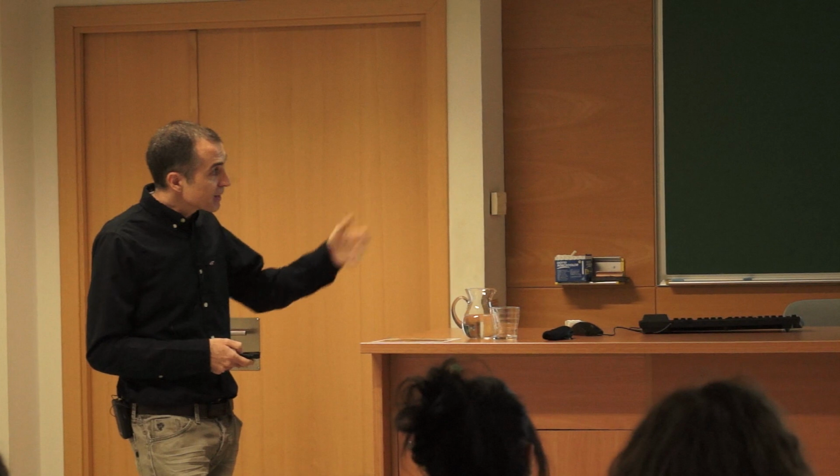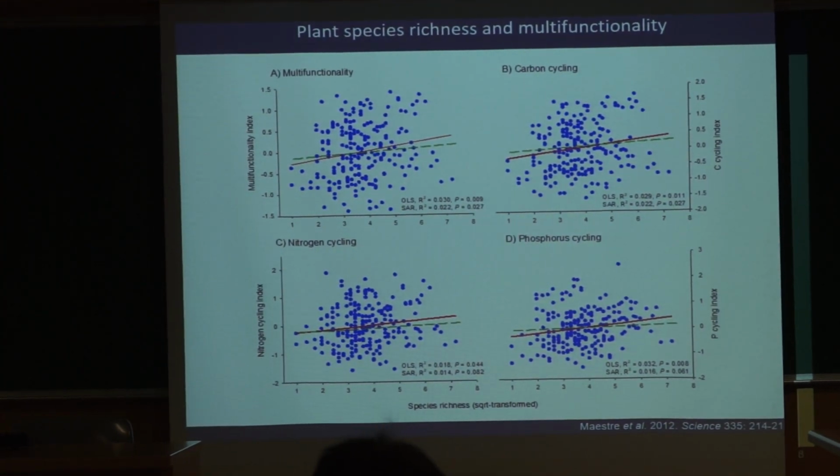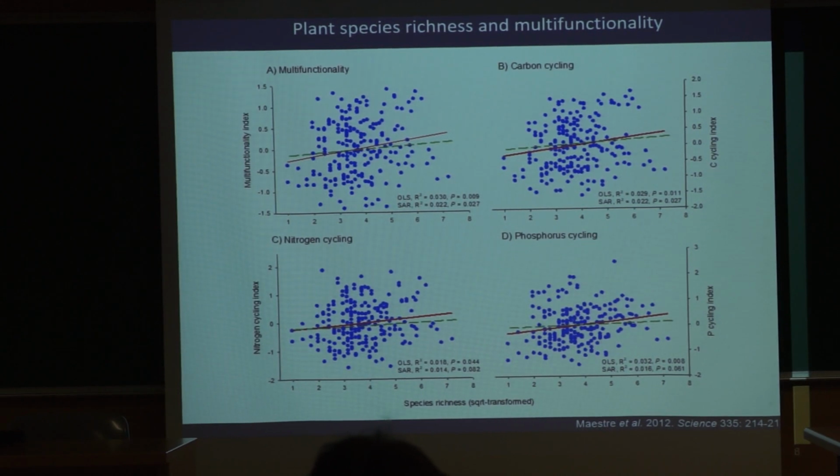And this is what we have been studying next, and I hope to convince you that this is really the case. This is the first paper that came out from this global survey more than 6 years ago. And here again we did a very simple study to look at a basic ecological question: what is the relationship between biodiversity and ecosystem functioning? As you know, this question has been around for the last 25 to 30 years, with a lot of interest by ecologists all over the world, and we use our data to explore these relationships.